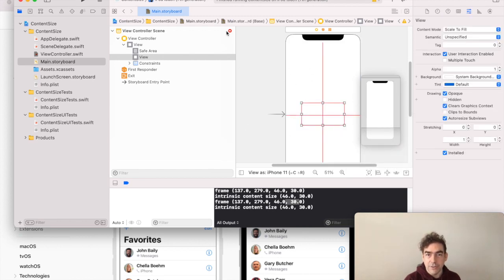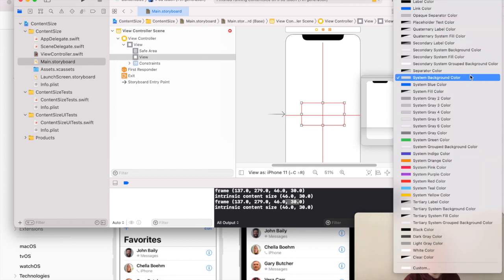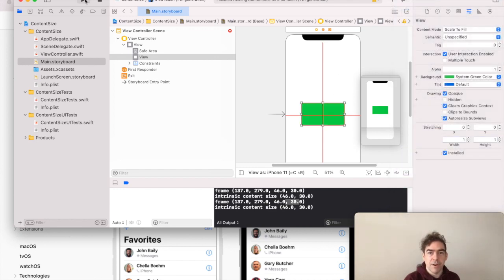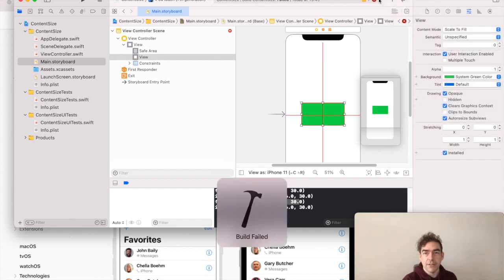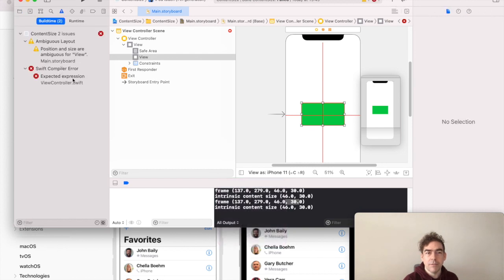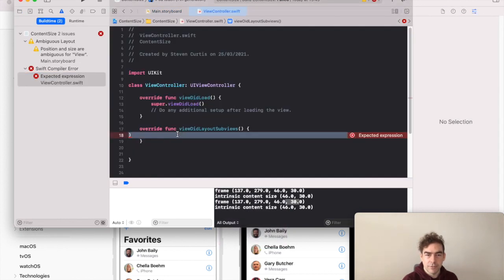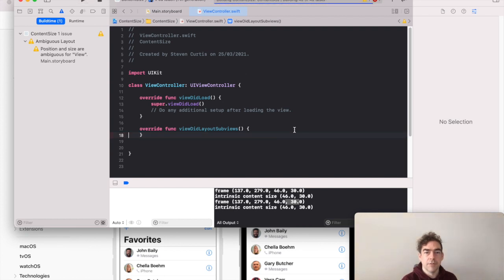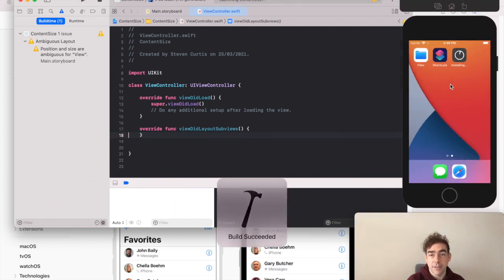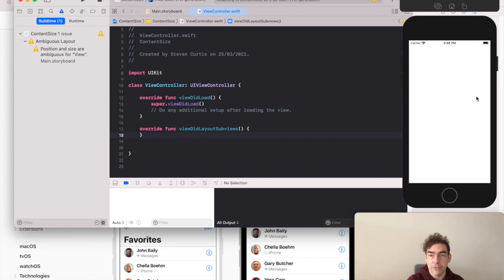And auto layout says I don't know what height and width you would like that. So if I set a simple background so I can see it, and run the project again, I'd like to see that green view right in the middle.